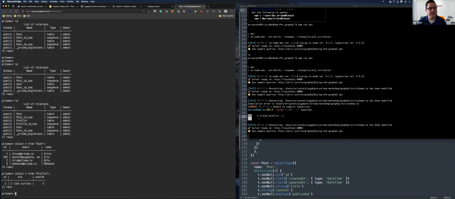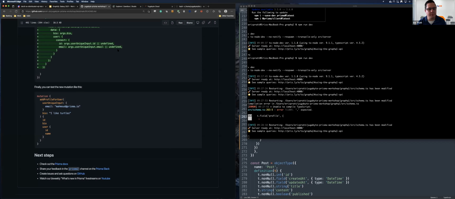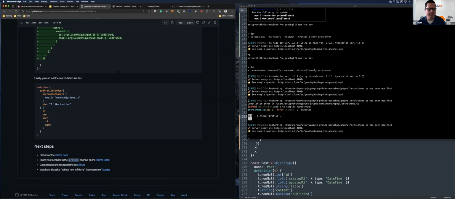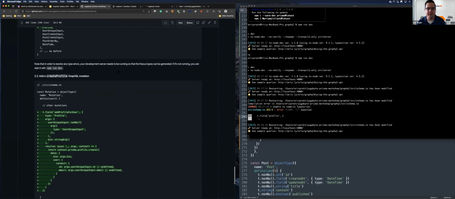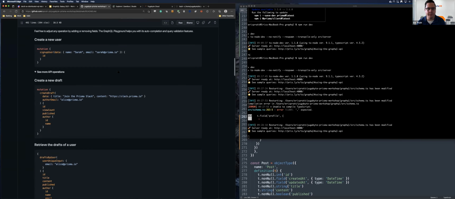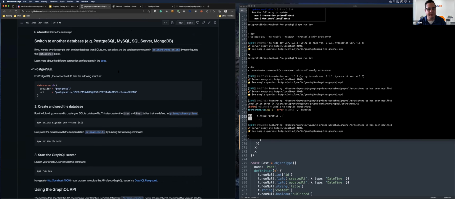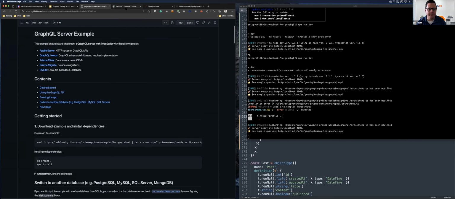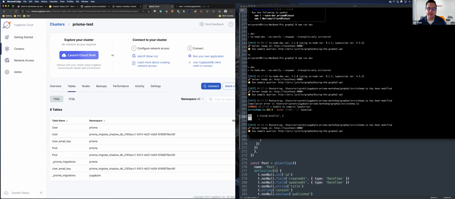And that sums up this particular workshop. You can go back to the actual Prisma workshop. We have a lot more mutations and things you can play around with, but you can go through and check out the Prisma doc. The example that we did here, as I said, you have there in the chat. You can go mess with it. By all means, please go create your Yugabyte cloud and run through this.